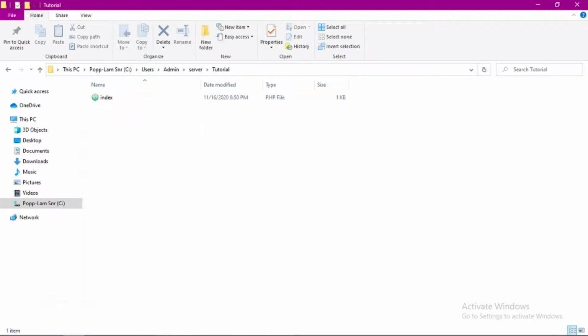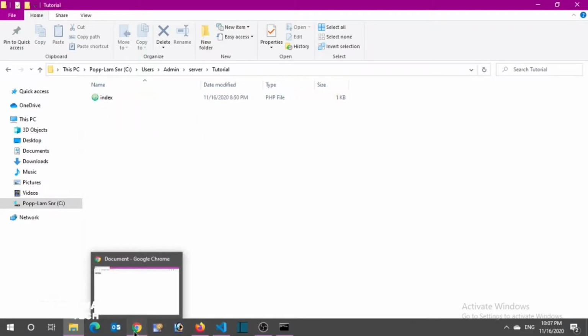So as you already know by now, whenever you are working on a website, when you are naming your files, your home page should always have an index name. I believe you already know that by now. All the other files, you can give them whatever name you want, but your home page should always be an index file.